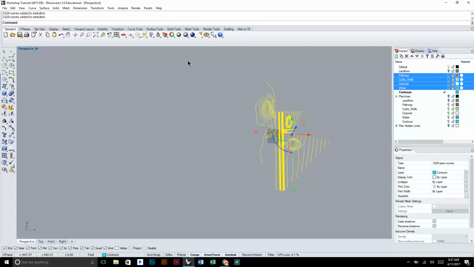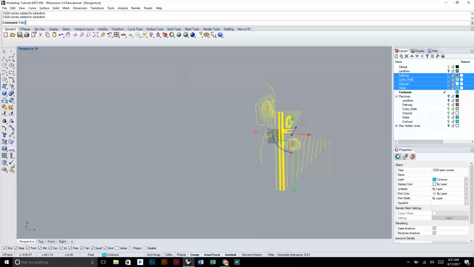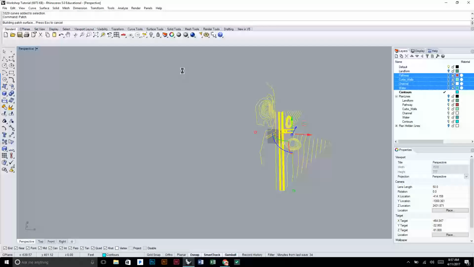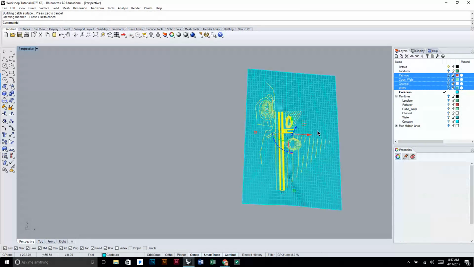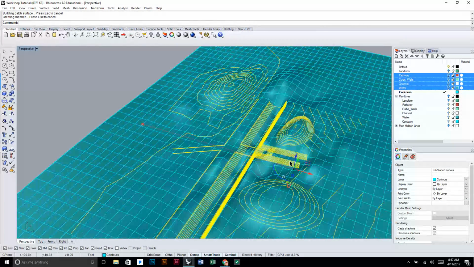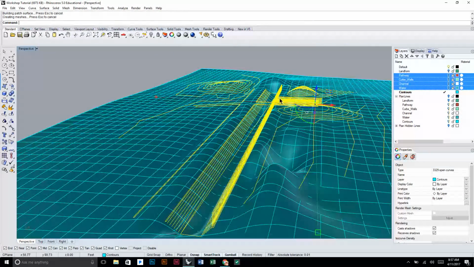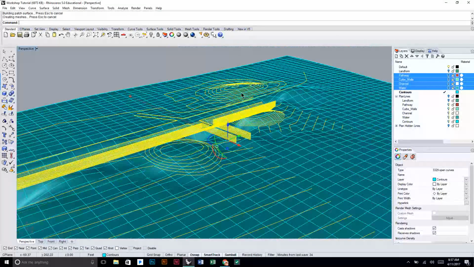All you have to do is select those contours, type patch, and hit OK. But you can see it does its best considering some of those oddities.